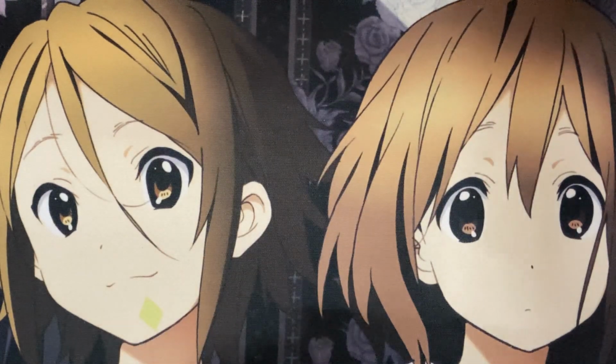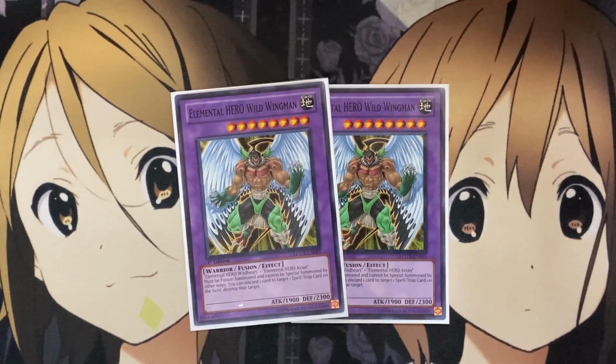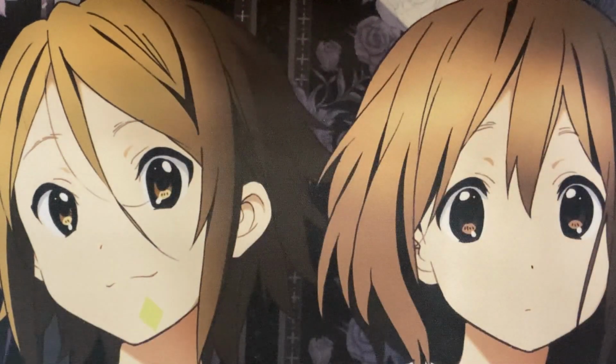For more spell and trap destruction, I run two Elemental Hero Wild Wingman. With this one, it must be Fusion Summoned and cannot be Special Summoned by other ways. You can discard one card to target one spell or trap card on the field and destroy that card. A great graveyard setup for Miracle Fusion relies on this card also, which I'll go over at the end of the video, but great for that setup altogether.